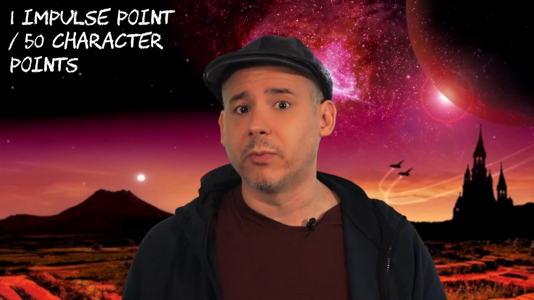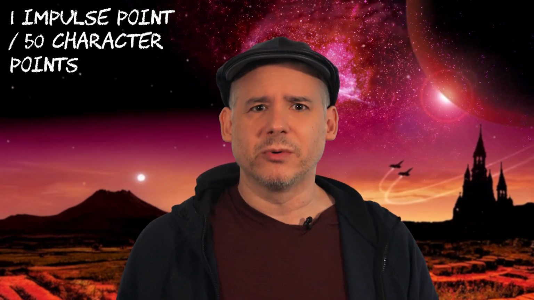First, I give my players in cinematic campaigns 1 impulse point per 50 character points. So typically a character will start with 3 of them. They're standalone points, they're not character points, so players never have that awful choice of wasting a point and not getting to improve their character later. I really hate making players make those choices. I think that's kind of dumb. But spending 1 impulse point will reduce any hit to a flesh wound. The character just takes 1 hit point of damage.